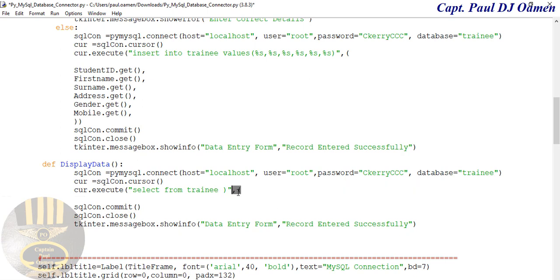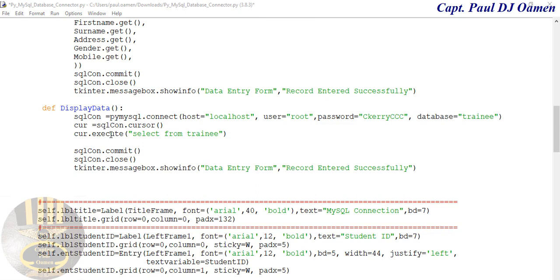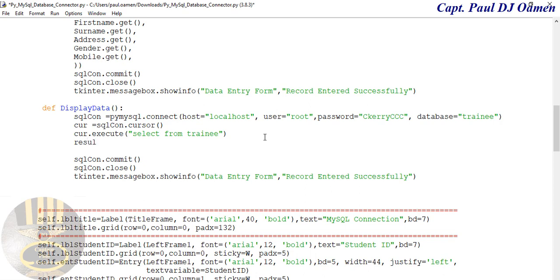That goes to, okay, select from trainee, right, and let's declare a local variable here that I will call result equals cursor dot fetch.